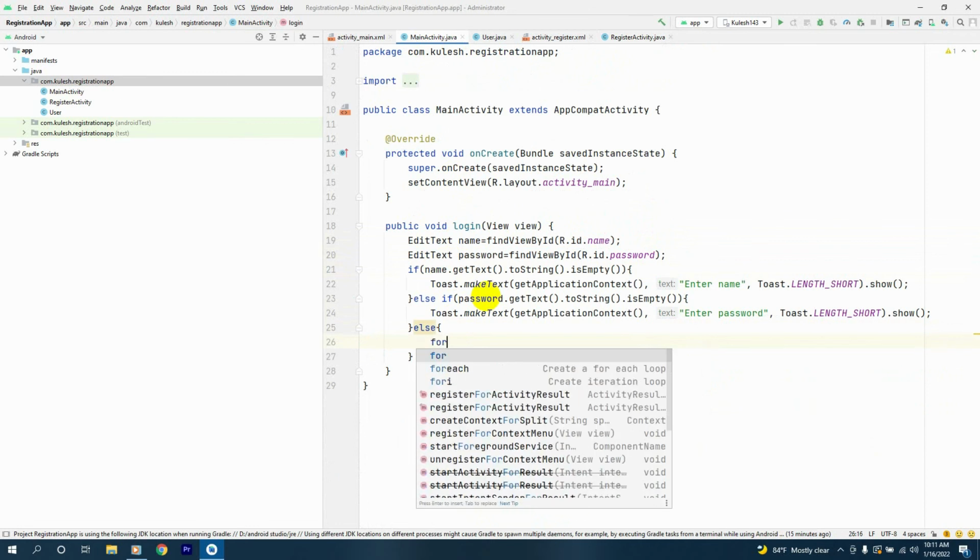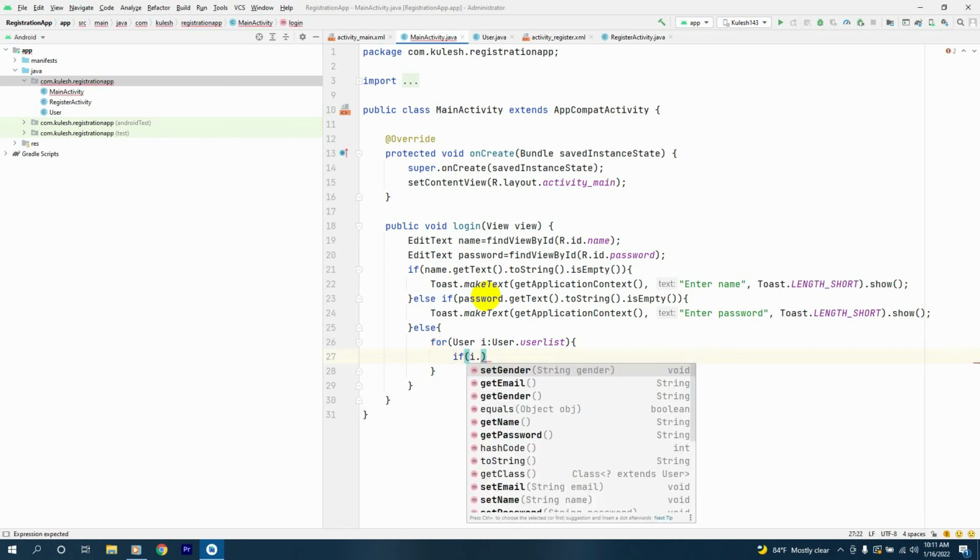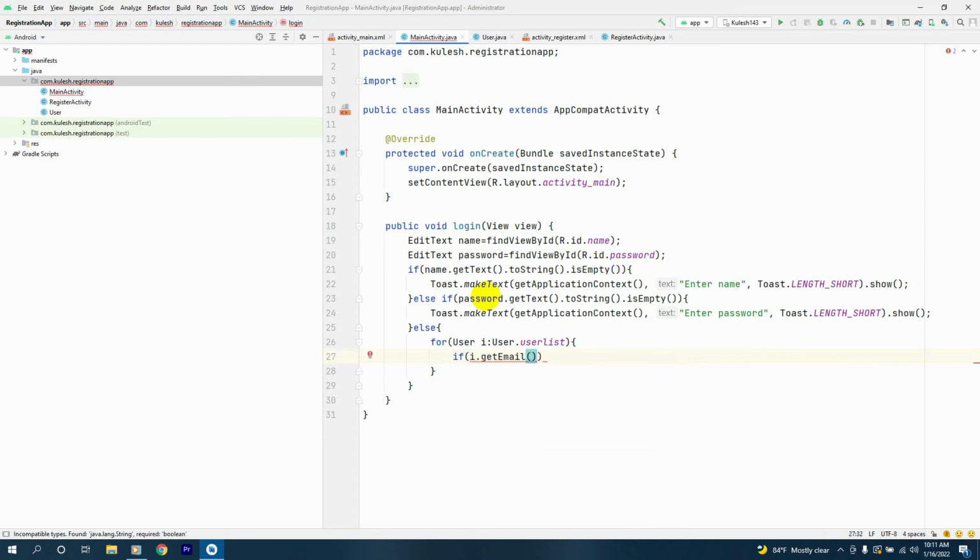that says we provide a for loop. We say user dot user list. This will be a for loop to iterate the users, and after that we'll check if ui dot get email, i dot get name dot equals Kulesh.